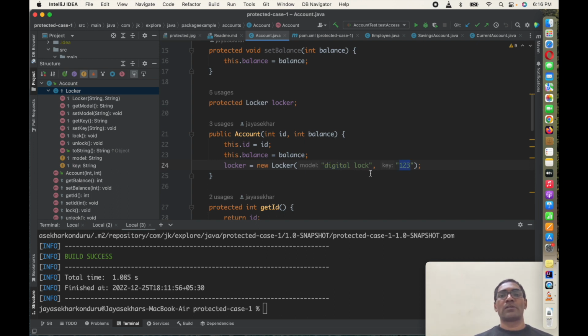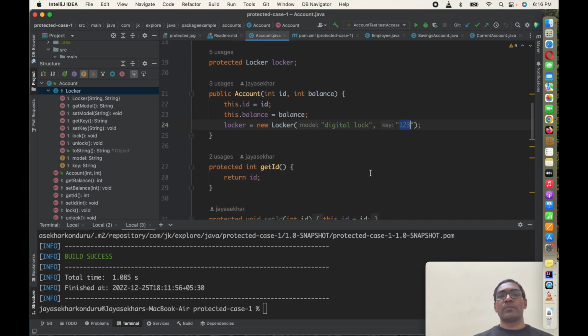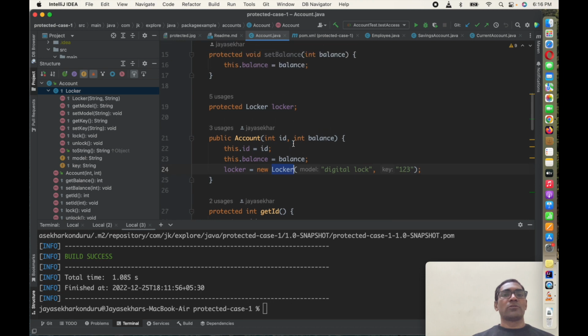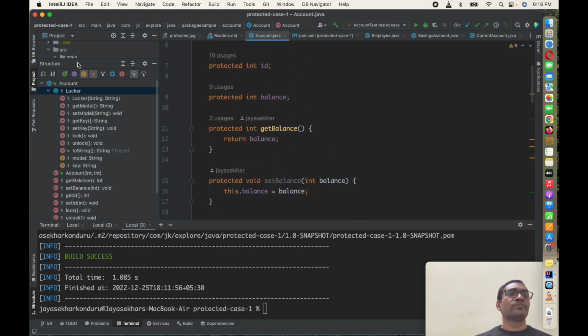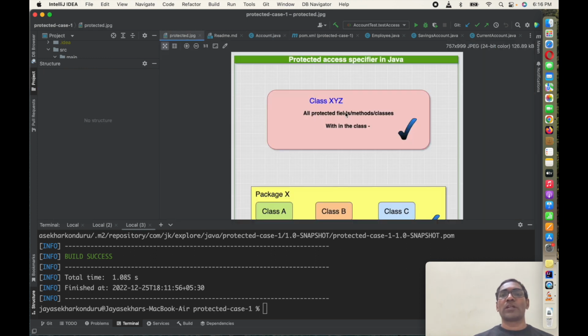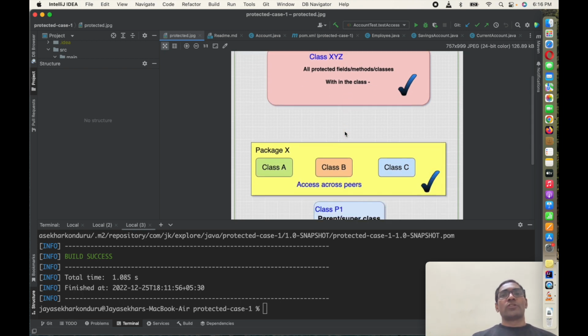This is the way you can access the protected class within another class. This is the first case that we have depicted in the diagram: any protected members, fields, methods, classes, constructors, can be accessed within the class.